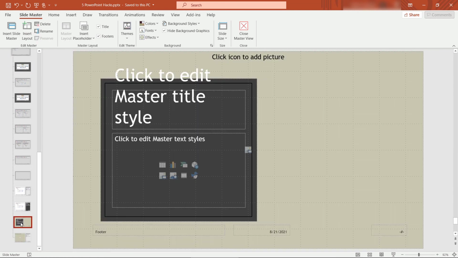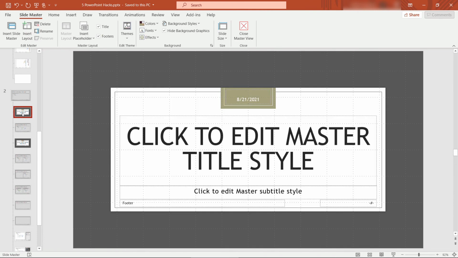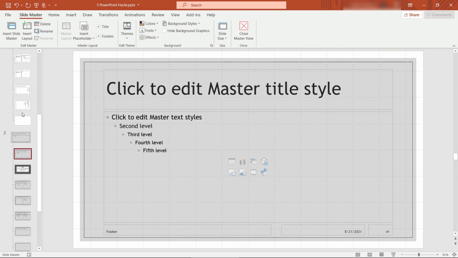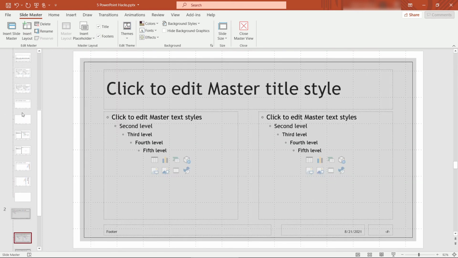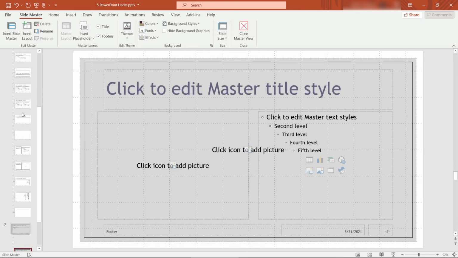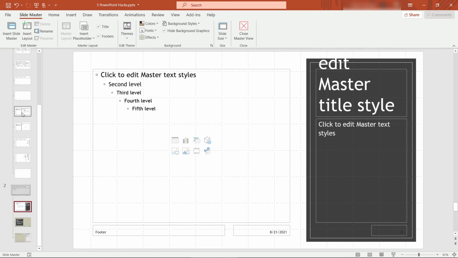Chances are, though, if you're working at a company or you have your own clients, they probably have master slides that have lots of pictures embedded or other things that are taking up space. What you can do is come in here and delete these slides, the layouts that you know that you aren't using. So I'll just select these and hit the delete key. If you're using something, it actually won't let you delete it. So the fact that I can delete these means that they're not actually being used in the normal slide deck. And I'll just delete some of those. That one won't delete. That means that I'm using it.